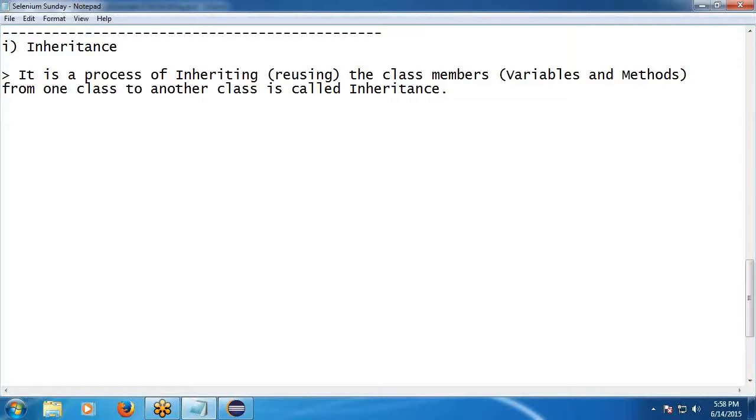We have two types of class members: static class members and non-static class members.